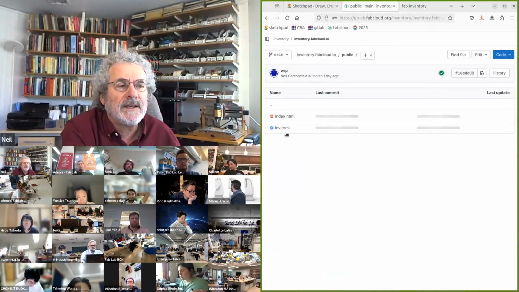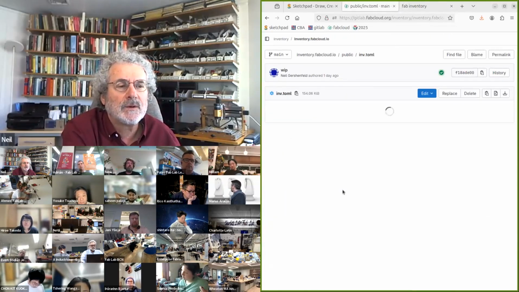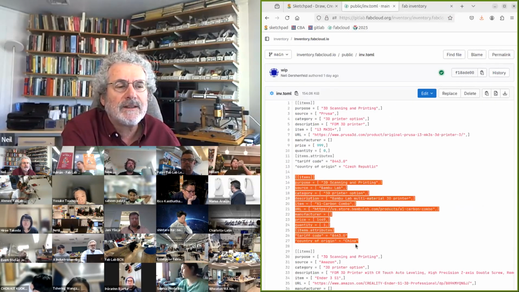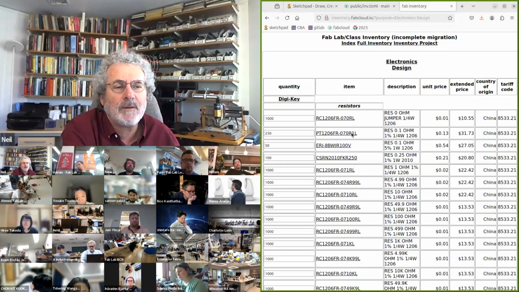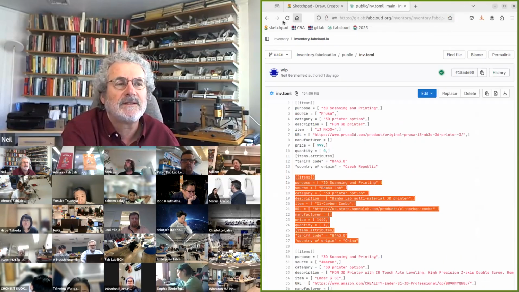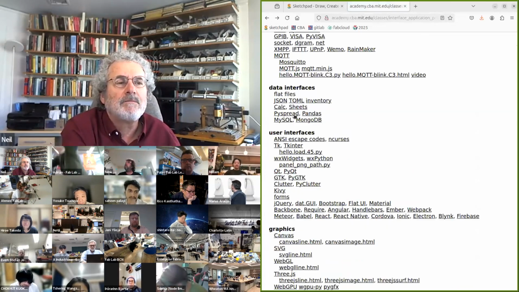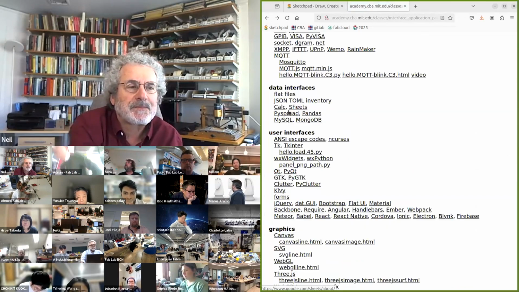Those are all done in TOML. So in TOML, you write a record that describes properties, and then you can read that and format it and produce, in this case, the inventory. So that's a markup language.